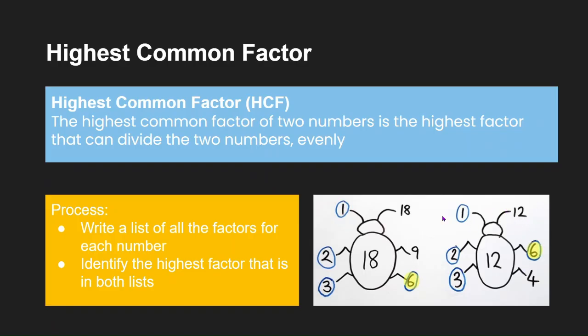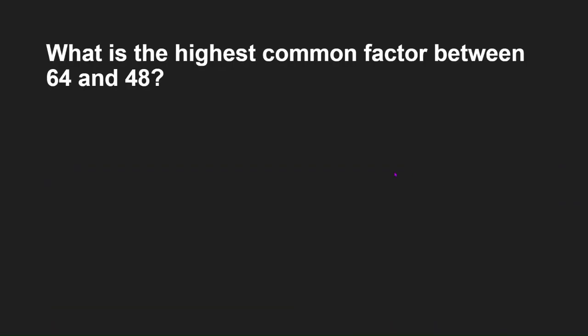So here are those factor bugs again, right? For 18 and 12, we know the common factors are 1, 2, 3, and 6. And 6 is the biggest number of those common factors, right? So this is just adding one more step on to the end. This can be very useful though, and we're gonna do some word problems to help us see how this is useful. But first, let's just try this between these numbers, which we already have done.